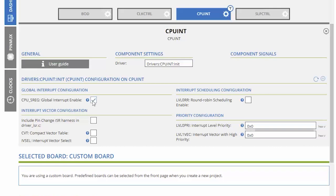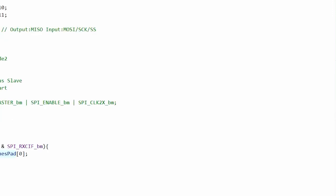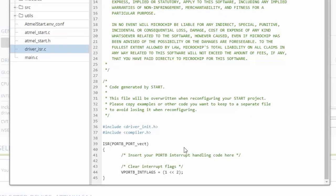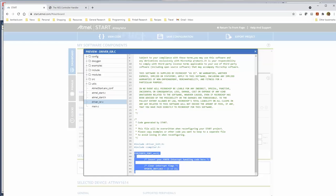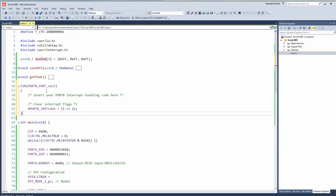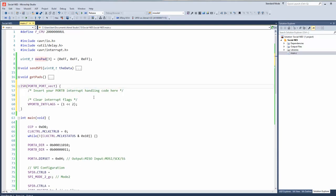Global interrupt enable. Now, we're enabling that in our code with SEI, which sets a bit in the special register flag, but include pin change. Oh, pin change ISR harness and so on. Okay. And there it is. Port B, port vector. Okay, so when that pin rises, this ISR should be called. Let's copy this ISR. That stands for interrupt service routine. And put the bracket where it should be.